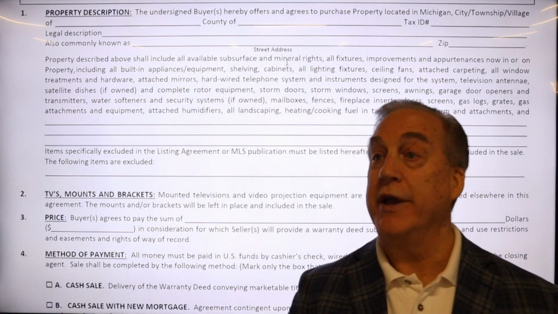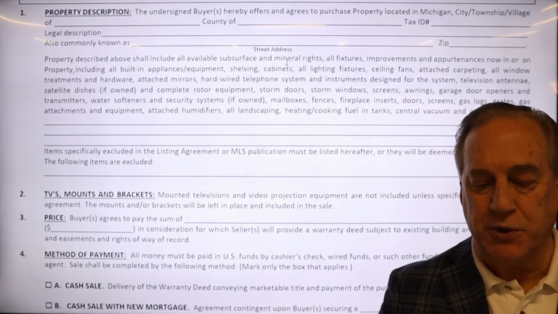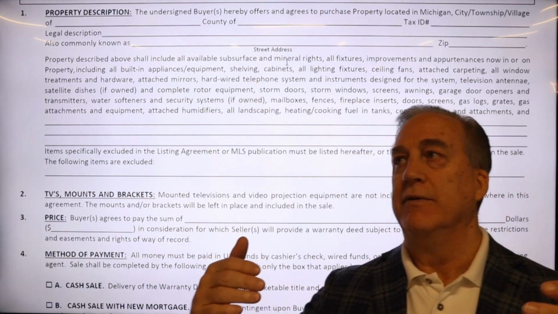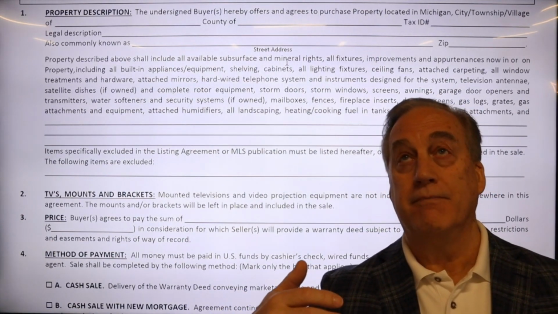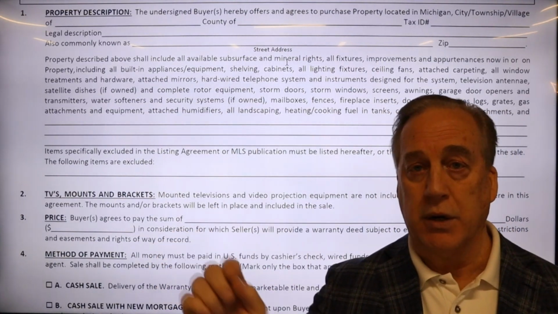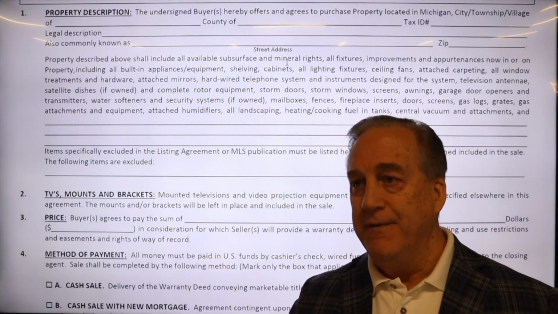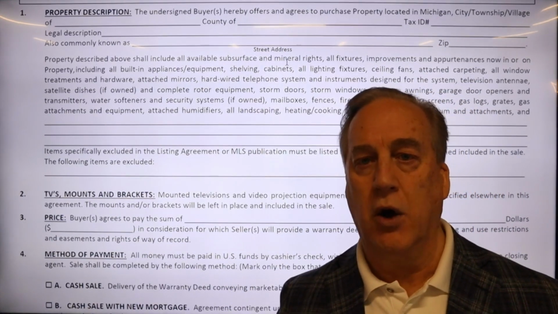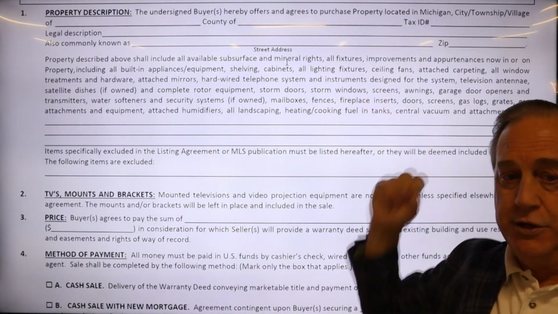Again, starting in the right position within the MLS, you're going to find that it will automatically put that information in there. The legal description will most likely fit if it's a condominium description or, what I want to say, a lot and block, a subdivision. It will say lot number, and it will fit within that basic line description there. If not, that's why the tax ID is there, and it's commonly known as. Now, most of this information is automatically going to drop in.